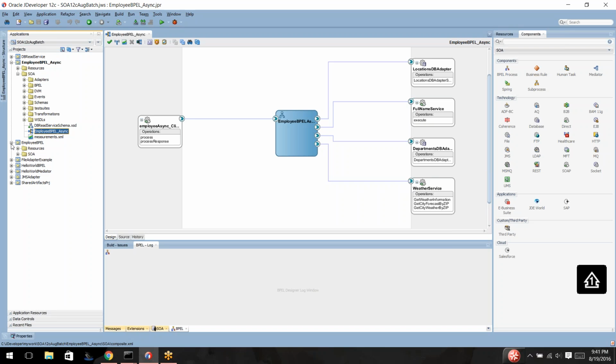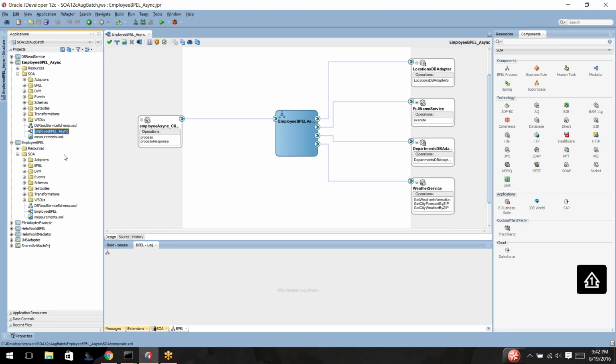Now, let's say you have multiple composites, and you are in an enterprise, like in a company. Usually the fault management would be the same for your entire enterprise. Whether you have hundreds of composites, you would handle faults in a similar way across them. In that case, if you store the files locally, then in each of your 100 composites you have to store the files, and it's redundant. So instead, you can publish those two to MDS.